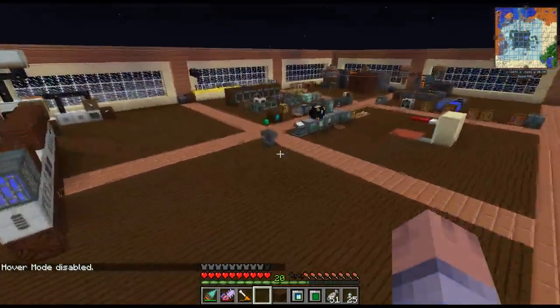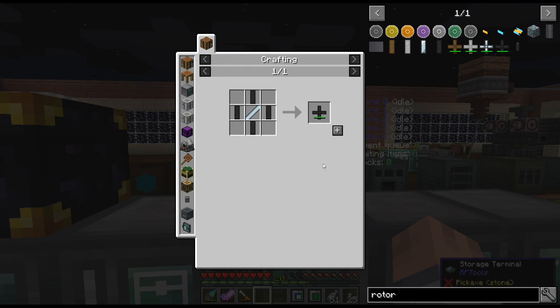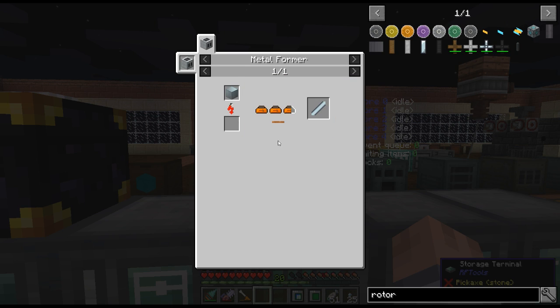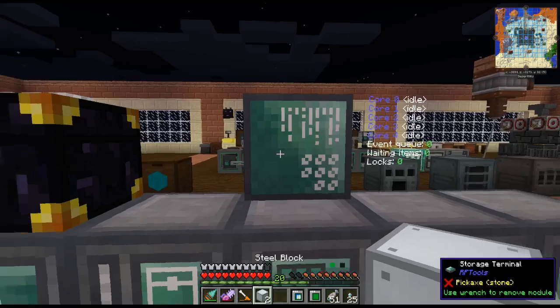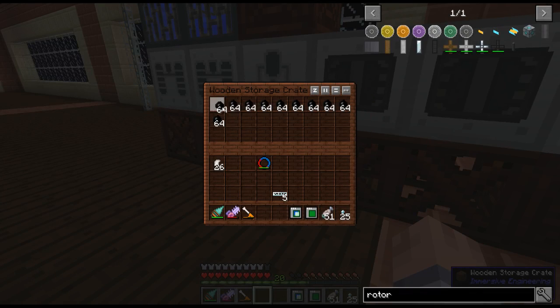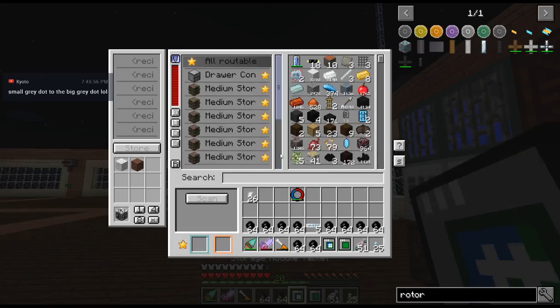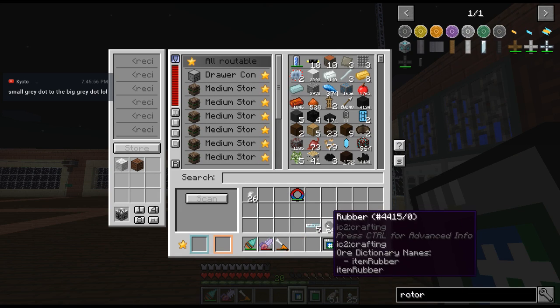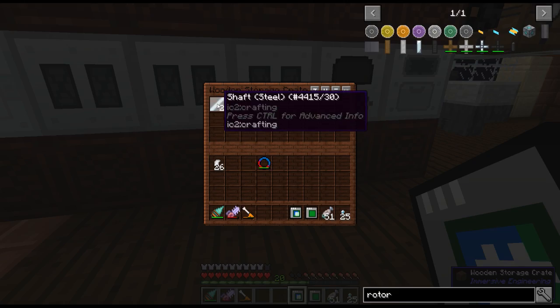And now we'll go and make ourselves 2 of these rotors. 2 of these right here. So that just takes a steel shaft, which is a steel block in the metal former and extruding. Okay. Let's make 2 of these extruding. And I can probably, yes, put all these, I remember I put these in, right? Those were all, yes, 10 stacks. And I don't need you. All right.